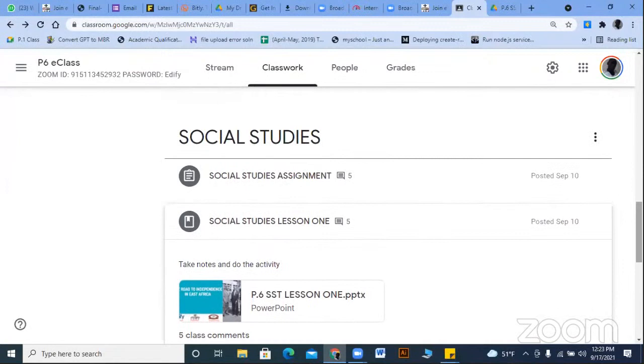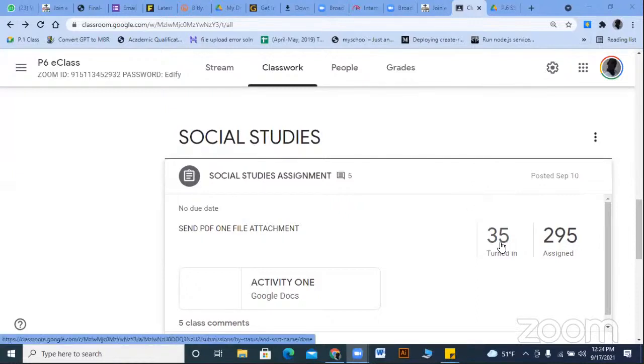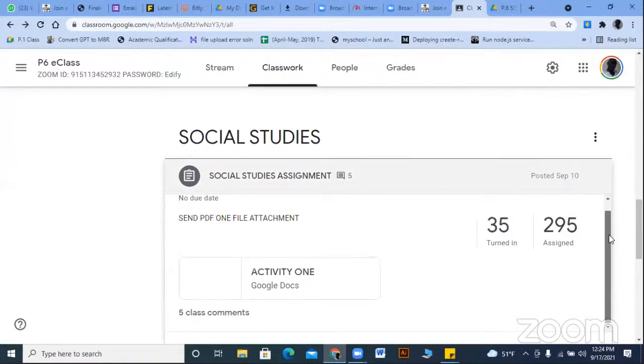Those who are saying that there's a social studies assignment here, I see only 35 have turned it in. So make sure that you turn in your assignment. When the teacher gives the assignment, make sure that you do the assignment and turn in. For example, now this one, the teacher assigned 295 students this work, but only 35 turned in.